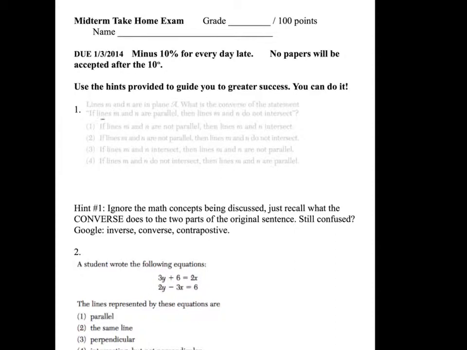Let's see, first question up says to find the converse of a conditional sentence. The trick there is to remember that a converse is where you have to move both parts of the sentence around. Just as in a conversation, your words are traveling, with the converse, the words are also traveling. So we're looking for the one that matches that. The meaning's not going to change for each piece. It's just they're going to be rotated. It's choice 4.